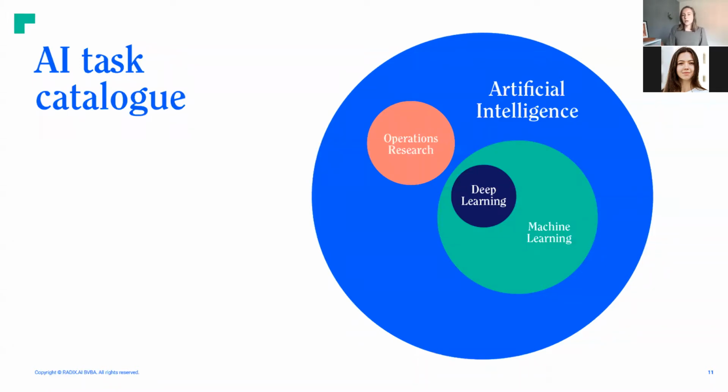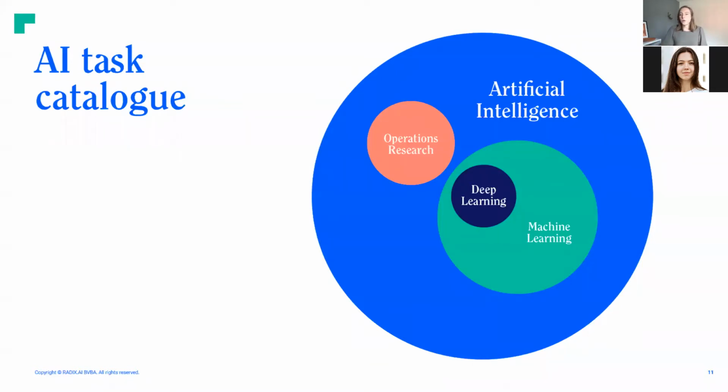Within machine learning, over the recent years, there has been a lot of attention to the domain of deep learning, which has proven to work well in, for example, natural language processing, which is a term for different techniques that involve the interpretation of human language. And also in computer vision, so this is again an umbrella term for different techniques involving the interpretation of images.